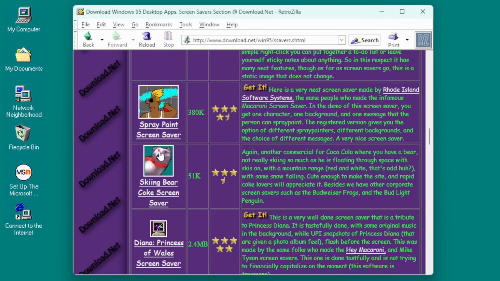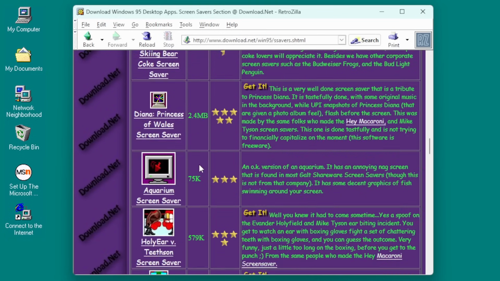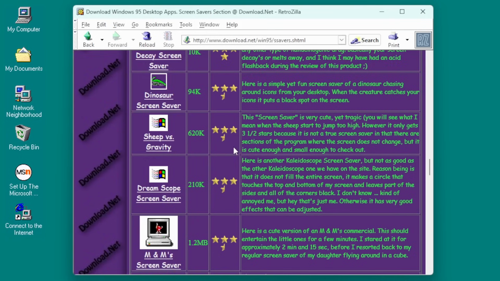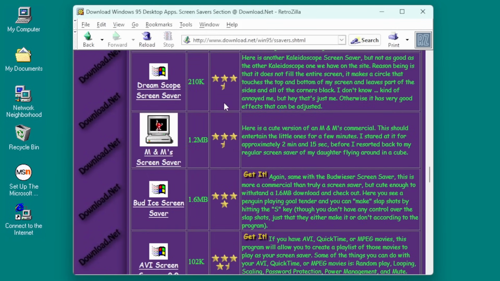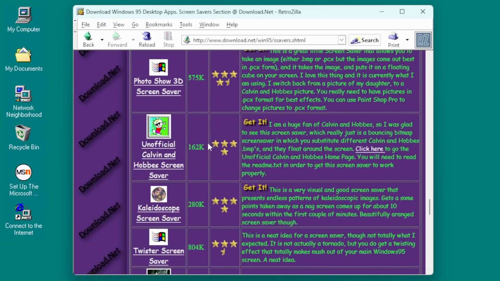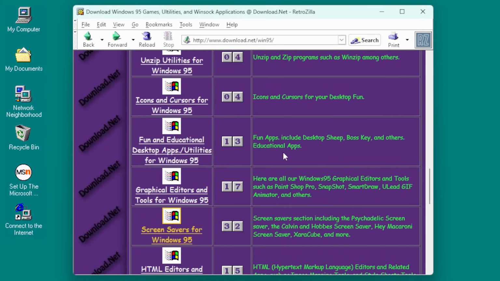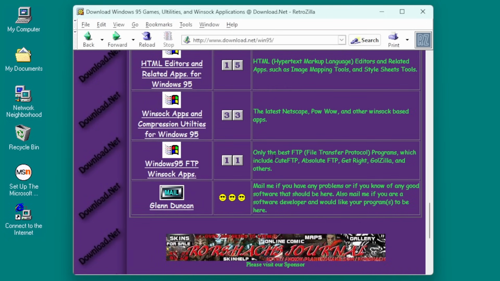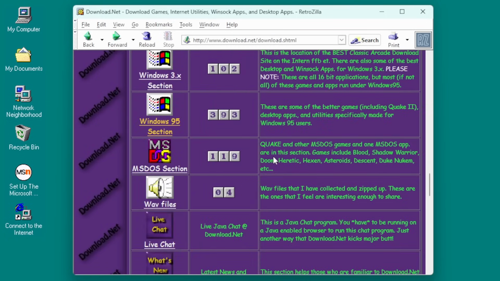Ah yes, the Coca-Cola polar bear has a screensaver. An aquarium. Lots of stuff very relevant to the 90s here. The Calvin and Hobbes screensaver. Screensavers used to be all the rage, but you barely even see them anymore. But that's enough of that.